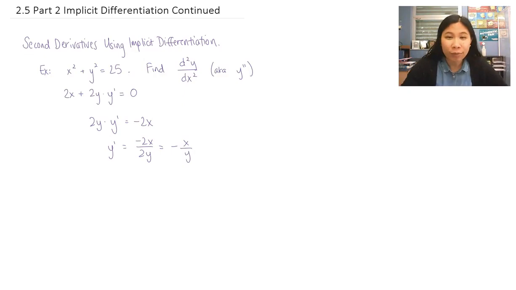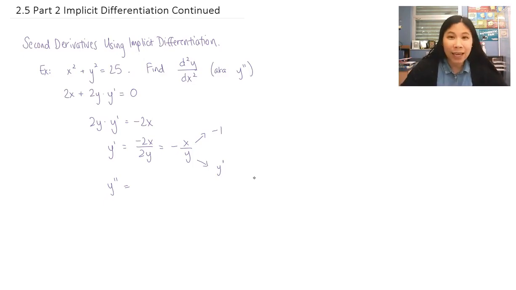Continuing from there, finding the derivative of this equation that I just got will give me the second derivative. On the left side, if I'm looking for the second derivative, this will just be y double prime now. On the right side, I have negative x over y, which means I'm going to need the quotient rule because I have stuff that's being divided. So I'll stick the negative with the x. You can only put it either on top or on bottom. You can choose. I'm just going to go with the top. The derivative of negative x will be negative 1. The derivative of y will be 1 y prime. Remember, we still are taking derivatives of y, so we still need the y primes.